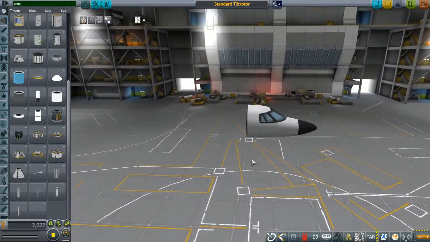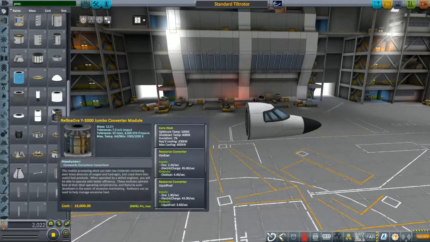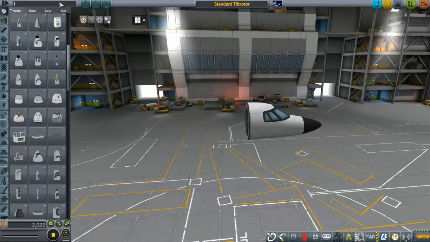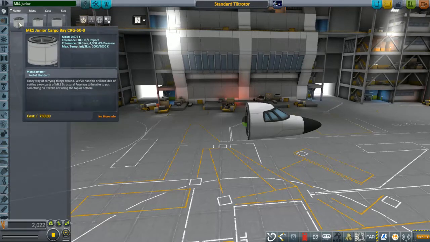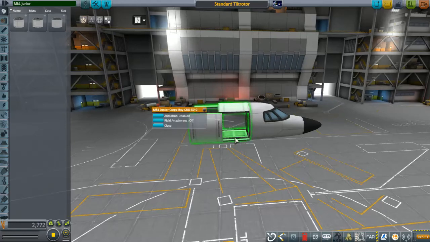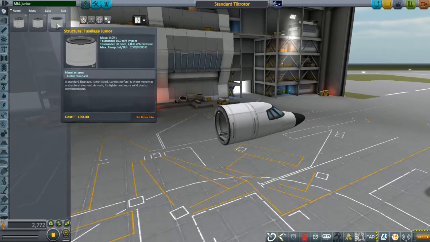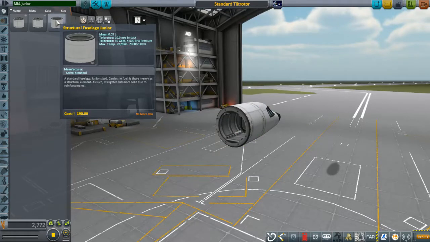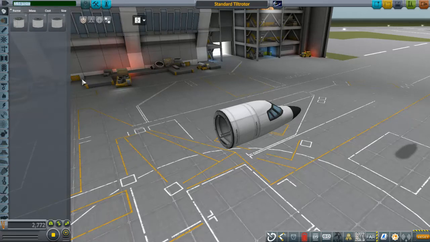In designing the main body of this, it's pretty much like any other airplane. It's going to be straight up just a series of essentially cylinder cargo bays. We're going to go with a Junior Mark I Junior cargo bay in here somewhere. Here it is. We're using this particular one because it has double doors. I like double doors. They look cool. What else do we have in here? Liquid fuel fuselage, structural fuselage Junior. Those are neat, but those are 0.05 tons apiece. What I actually want to use today is an M-hull 3.75 meter.